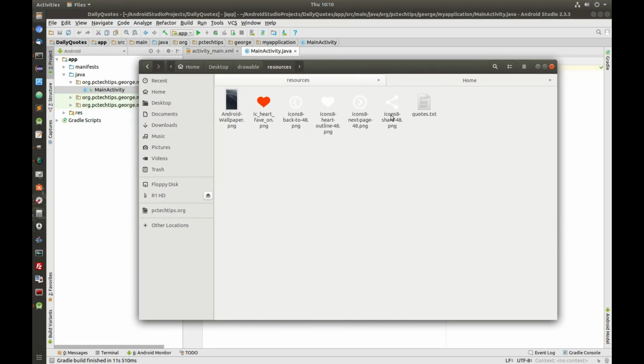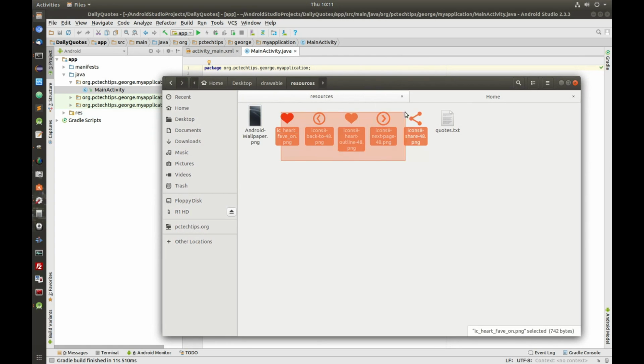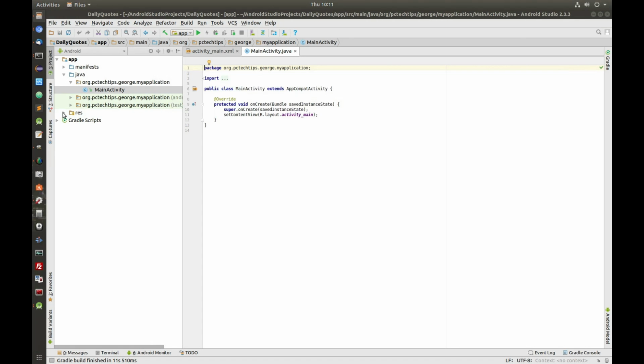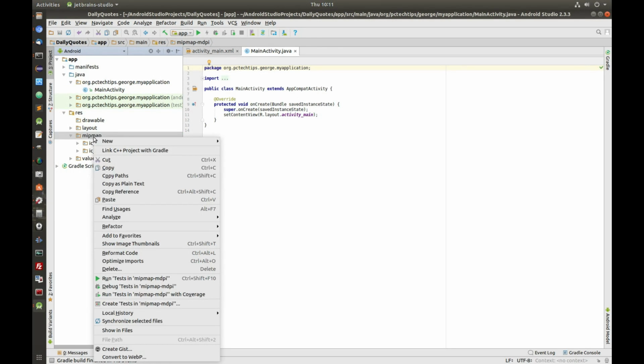As you can see, I have some icons here. I have some quotes that I've already included in this text file, and also a background wallpaper. So I'm going to start by importing all my icons. They all are PNG. This is not the only way to generate icons for your navigations. There are many ways to do this. So I'm going to click on copy, and I'm going to head over to the res directory. There is a bitmap folder, and I'm going to right click on this folder and click paste.